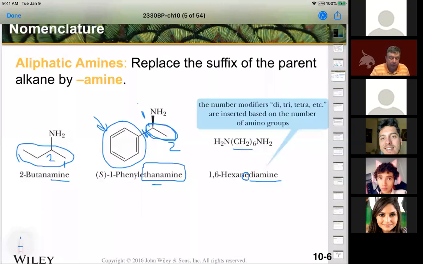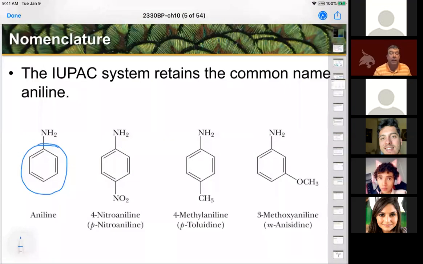And then there's also a way to name it where we have the IUPAC method for the material called aniline. So in this case here, we have our simplest aromatic amine, which is a benzene ring attached to a nitrogen, and we call that compound aniline. Okay, it has a special name. That nitrogen changes the name of the compound, and that's how it's named. Now, once we add groups to that, we actually have to identify where those groups are. So this is our 1 position, 2, 3, and 4. So we have 4-nitroaniline.